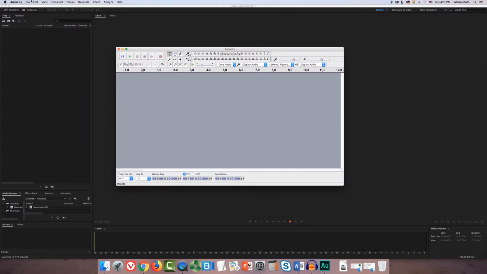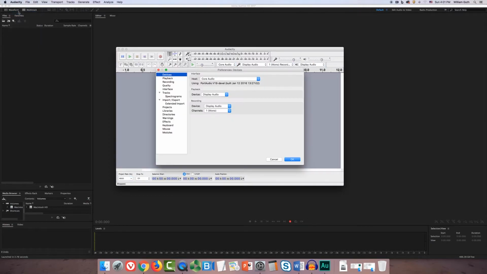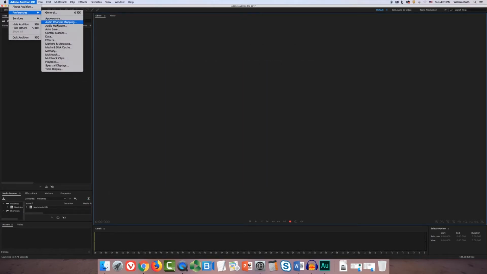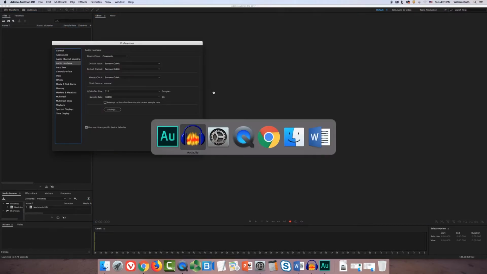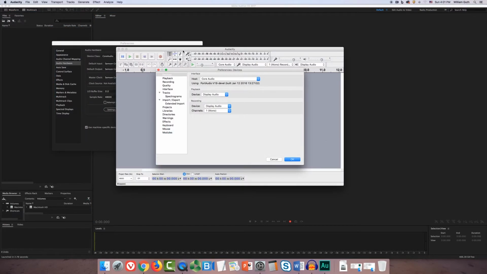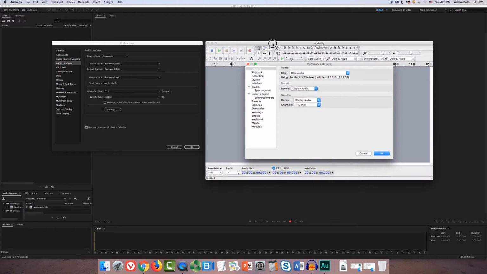So in Audacity, you go to the Audacity menu, you click on Preferences just like Audition, and in Audacity, the menu's the same, but it's called Devices, whereas in Audition, it's called Audio Hardware. And where the inputs and outputs are called default in Audition, they're called Device and set up as playback and recording. So same exact utilities, just different wording.